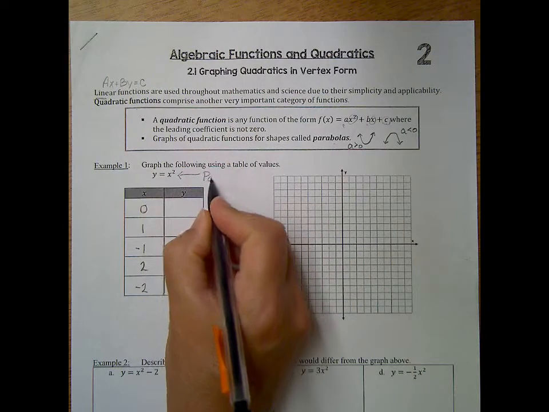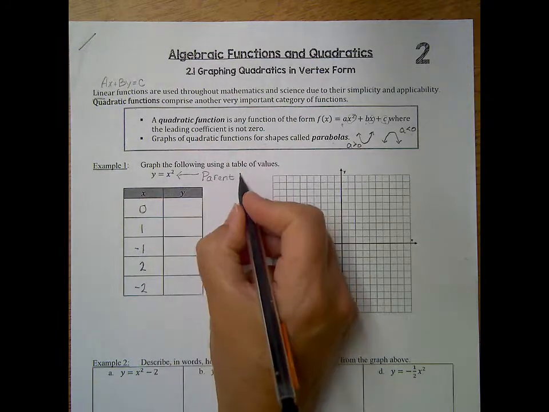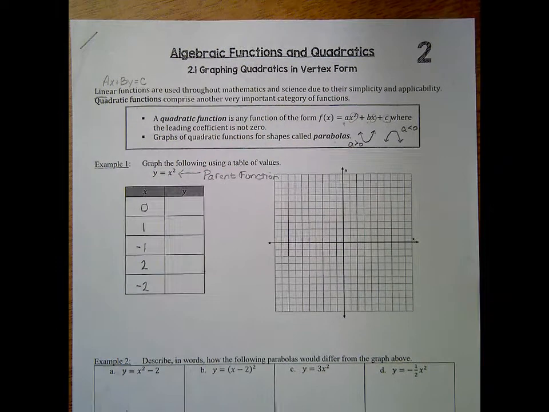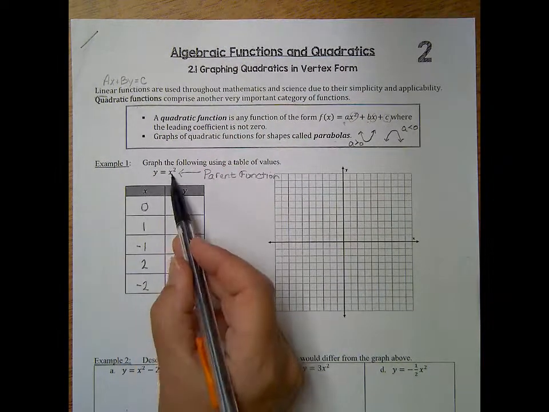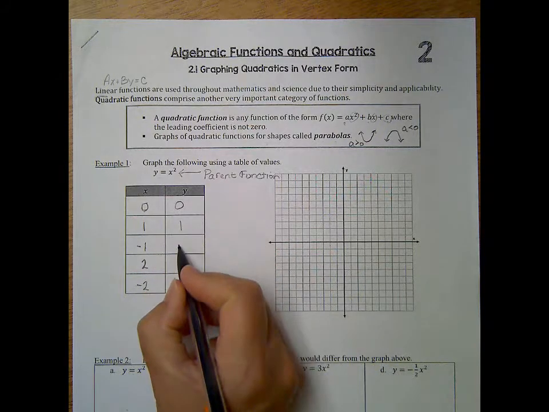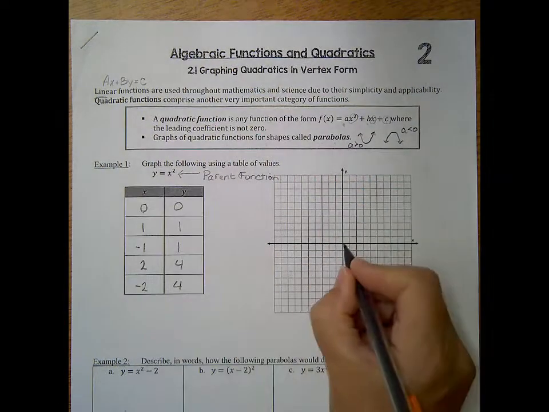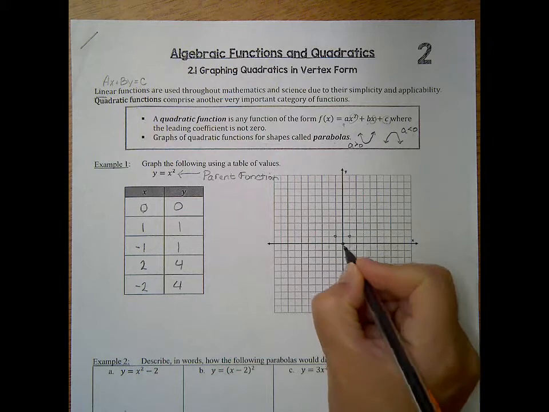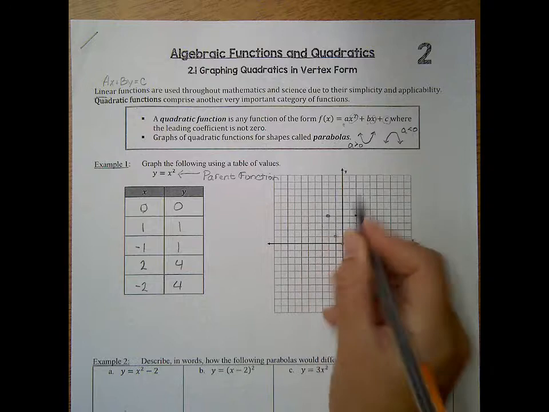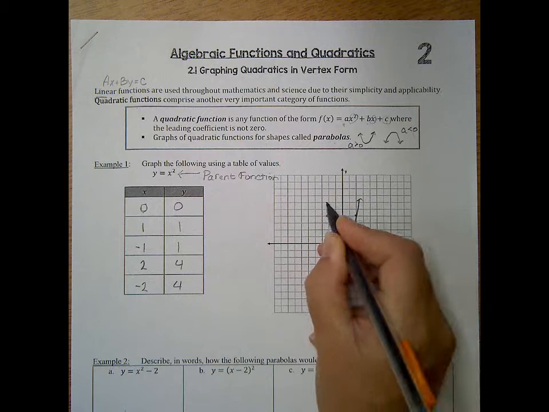So here we're going to start out graphing a simple basic parabola. This is called our parent graph or parent function because it's as basic as you can get of a quadratic function before it's moved up and down, left and right. So we're just going to plug in points for x here. If we square 0, we get 0. Square 1, we get 1, negative 1, 1, 2 gives 4, and 4. Then we're going to plot these points. It's a symmetric graph. This one has its vertex at 0, 0, and there's your nice parabola.